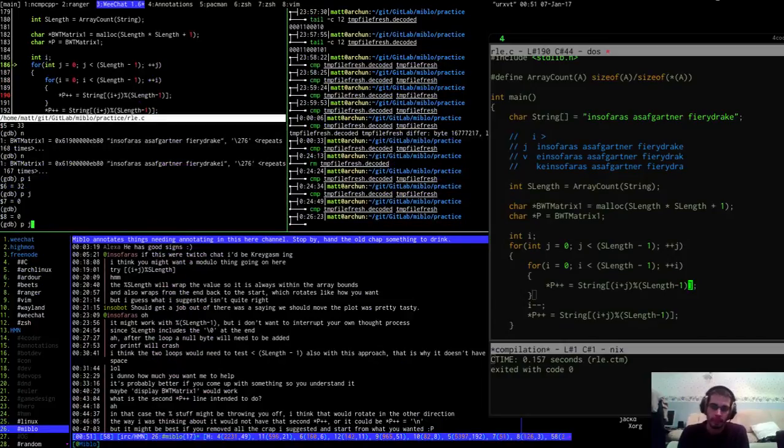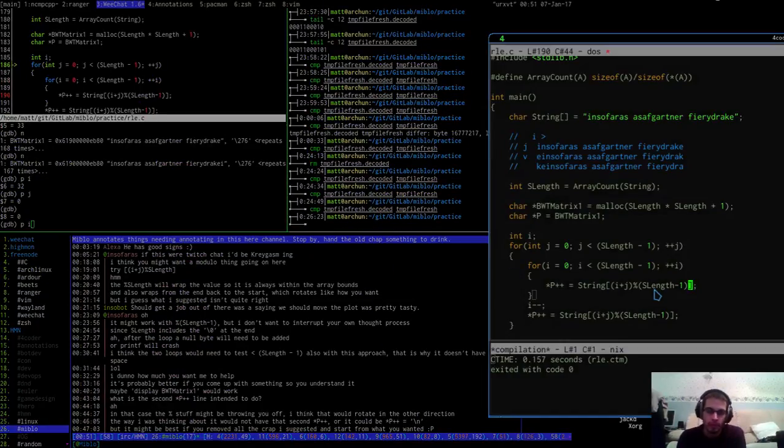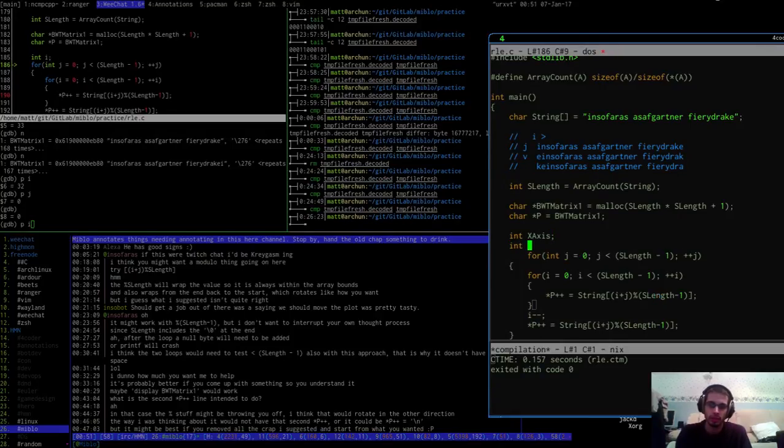So, I'm just going to rename I and J, just a sec. I want to put it x-axis and y-axis. The inner loop is the x-axis.